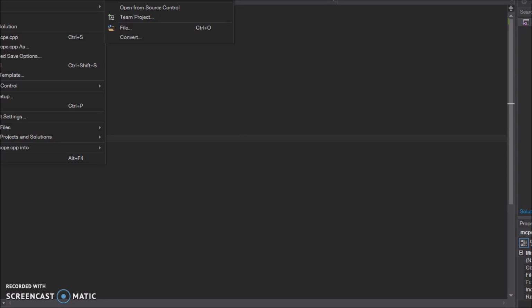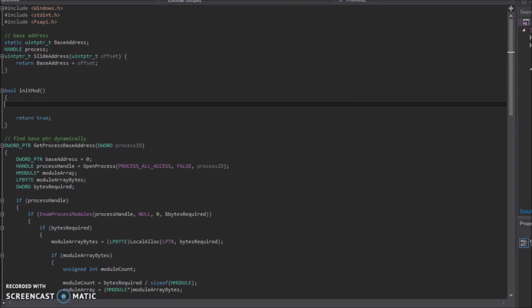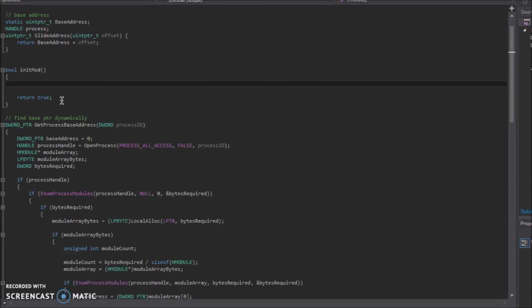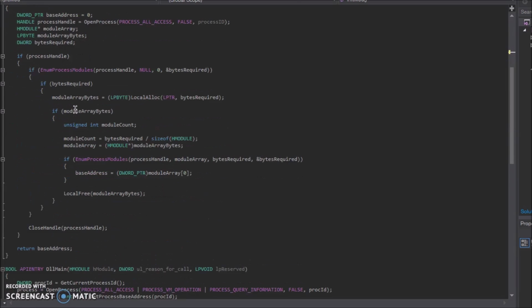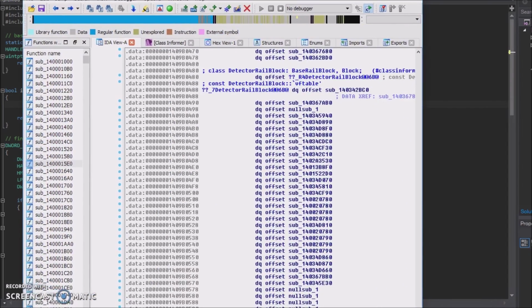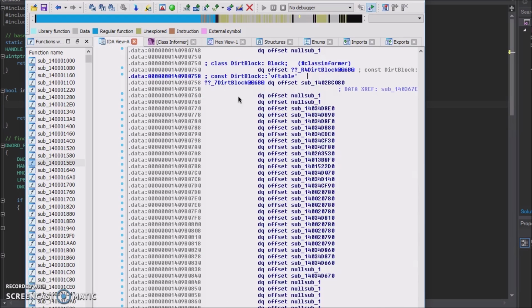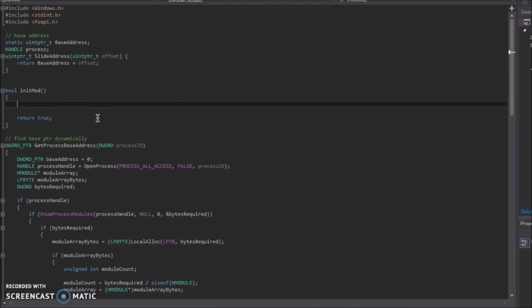Now, if we go here, we'll open up an example. This is for Windows 10 edition, but for Android or iOS, it would mostly be the same. This is our code for our mod, and basically we're just going to do a basic vtable hook. So if we open Windows 10 edition in IDA, we can look for a vtable, which we're just going to use dirt block's vtable. This is the address of the first pointer. So you just go across, and it would be this, but don't use the 014O, just the 6 digits after that. That would be the pointer to our dirt block vtable.